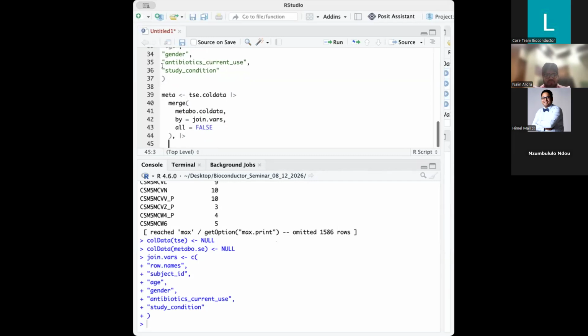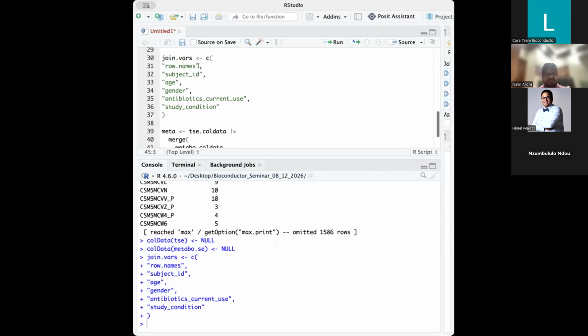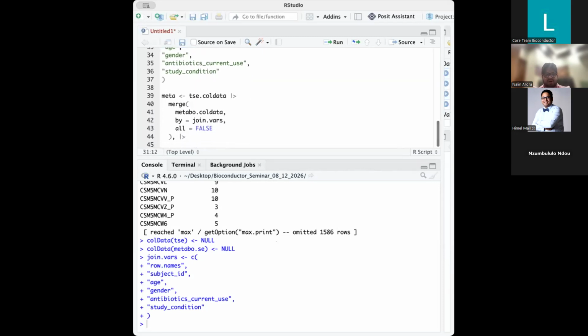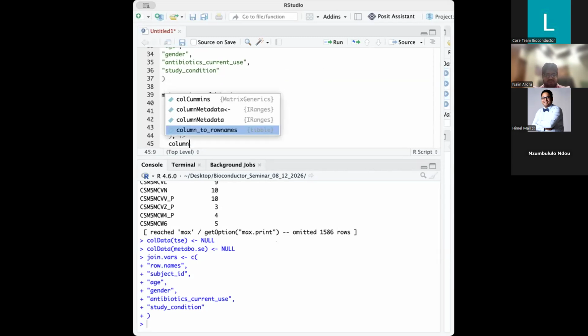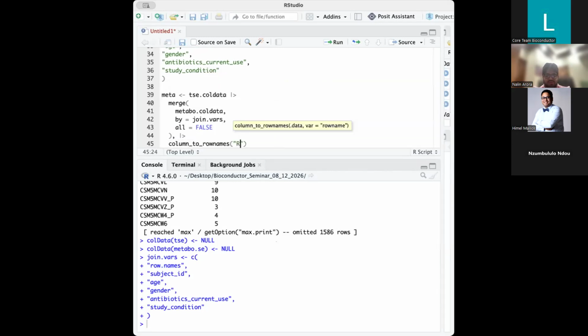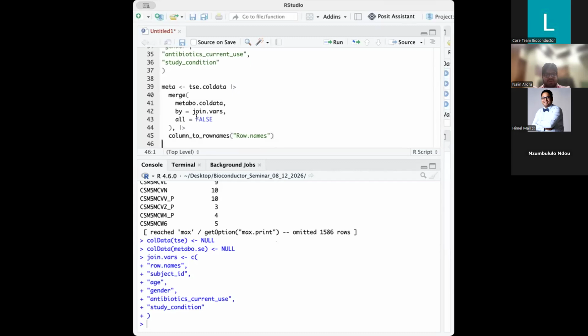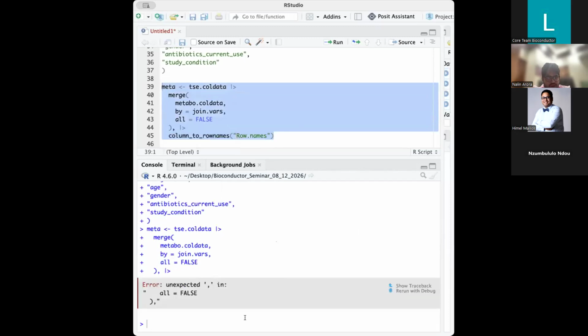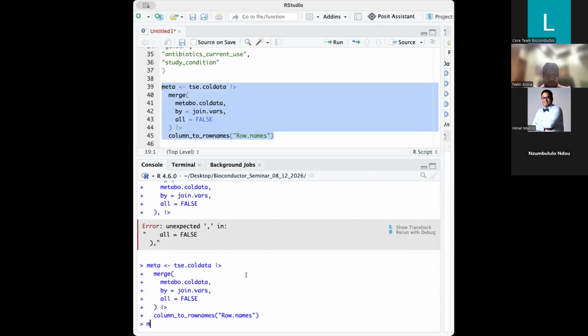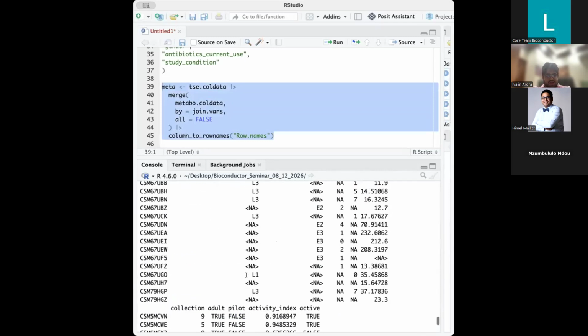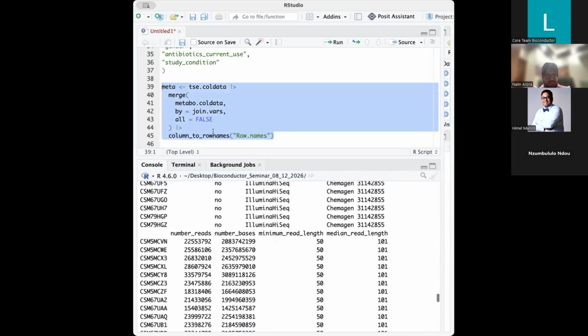Then finally, in all of these columns, there is a subject identifier called row.names, and we want to rename it to column name, which will be a capitalized R Row.names, just to create consistency across them. So that's done, and we end up having a metadata data frame, which just contains all of the common samples.